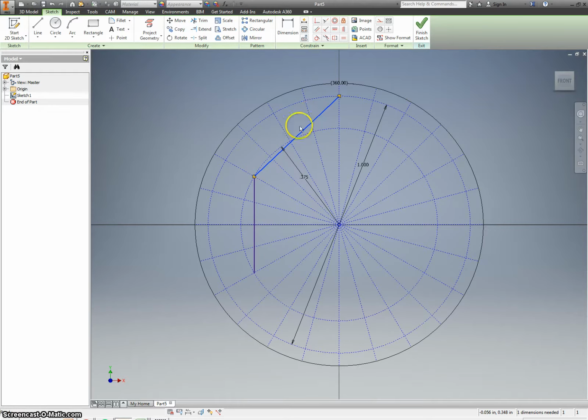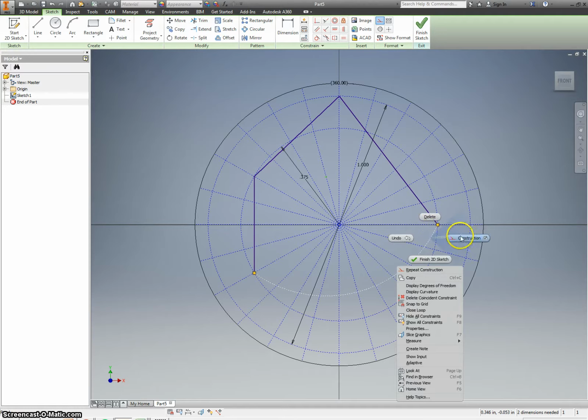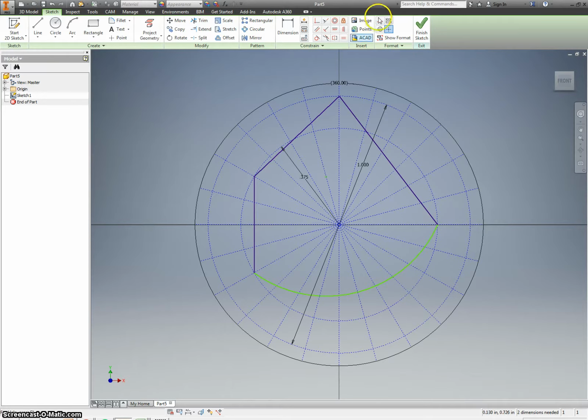Okay, so now you can start to design out the actual shape of your cam. And the nice thing about having all of these construction lines is when we finally do go to create it, they will not interfere with our extrusion at all. Let me turn the construction line thing off. As long as this is depressed, it's going to continue to make construction lines every single time. So to switch that, just go ahead and uncheck it.